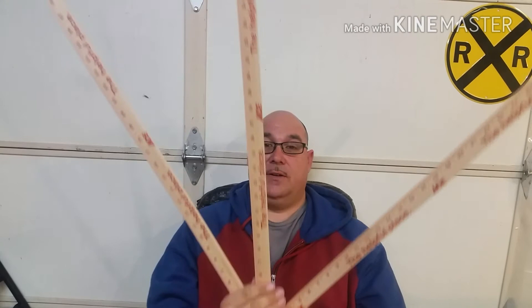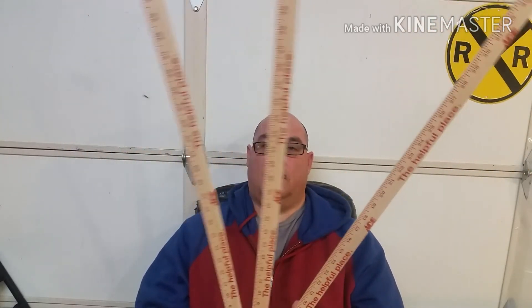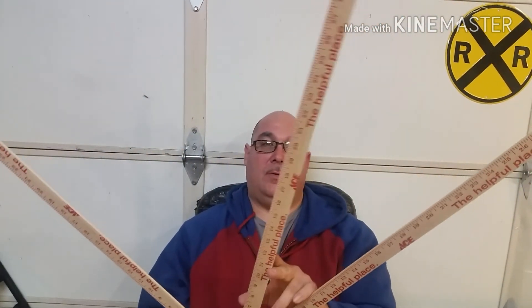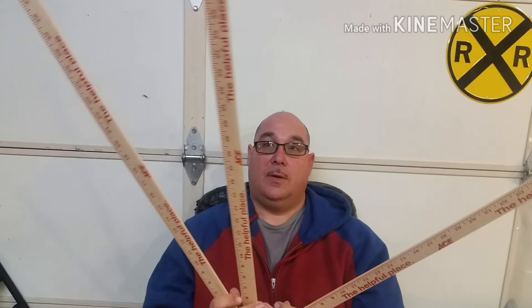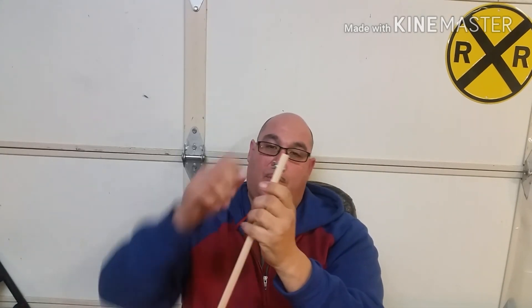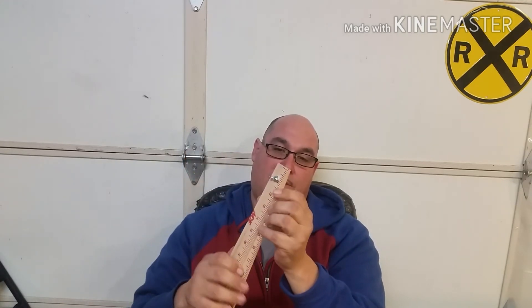You just lay this out on your board, and then the outer sticks are more to hold it in place, and you just turn the middle one the way you want to make your arch. All I did was drill a hole on the one-inch mark, put a wing nut on it so I can tighten and loosen it — I want it a little loose so the middle ruler can turn — with two washers on the inside.